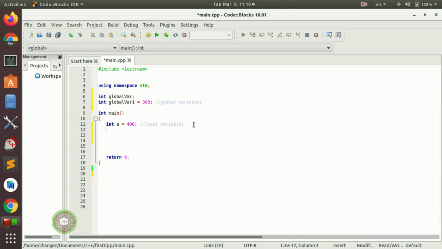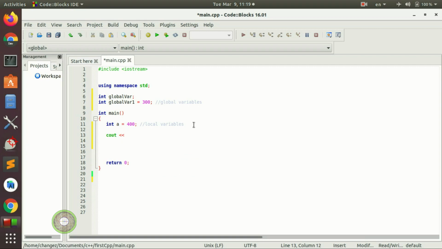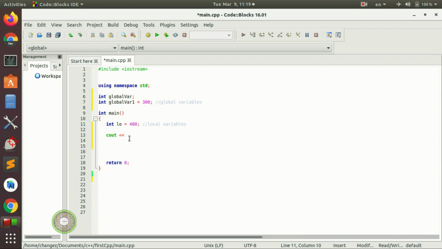All right, so now we're going to see how to access our global variables. You'll notice that we declare these outside the main function and this one is inside the main function. So we put local variable, short for local variables.